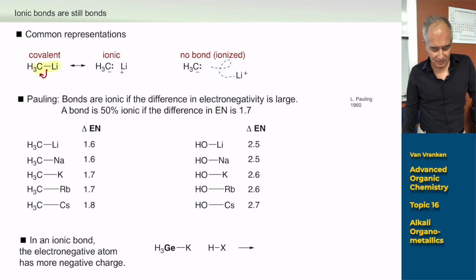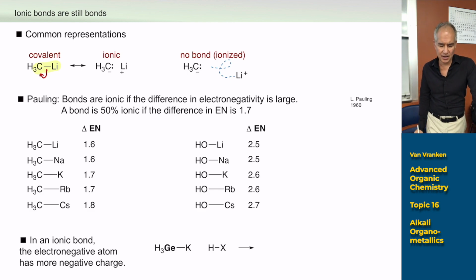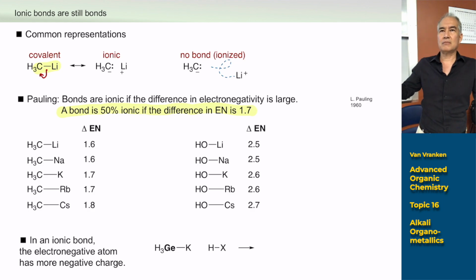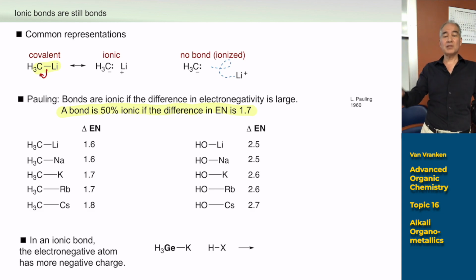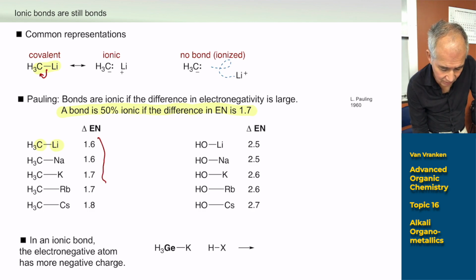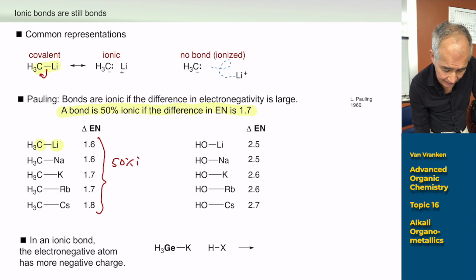Well, long ago, Pauling, Nobel Prize winner, two Nobel Prizes, really thought a lot and wrote a book on the nature of the chemical bond. And he's the one who developed the electronegativity scale, the most common version of the electronegativity scale that we use. He made the statement in that book that you can consider a bond to be 50% ionic if the difference in electronegativity is 1.7. If the difference is 0, carbon-carbon, well, it's solidly covalent. But if you have carbon to lithium, now there's a difference in electronegativity. And Pauling said you can just subtract the two electronegativity numbers. Carbon is 2.5, lithium's about 1, about 1.5. He said a bond is 50% ionic if the difference in electronegativity is 1.7. All of these are about 1.7. All of these bonds are about 50% ionic and 50% covalent, according to Pauling.